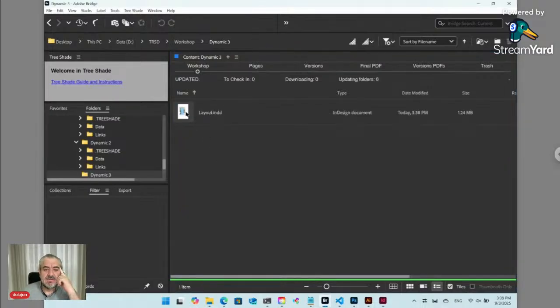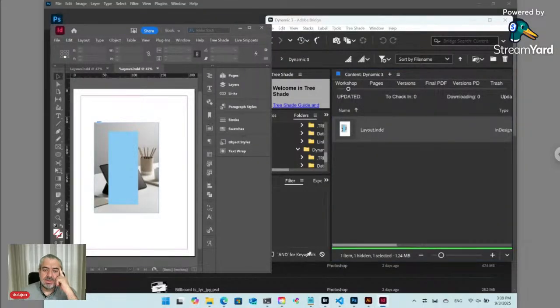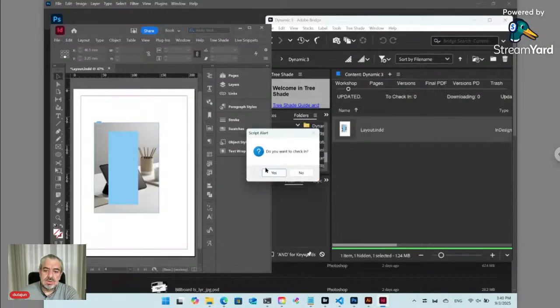Now I wonder, if I update the InDesign document here, will TreeShade create a new link in this new location or not? So let's try. Let's close the old InDesign. This is the new InDesign, and here there is no links folder. Let's save. Do you want to check in?